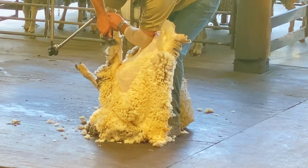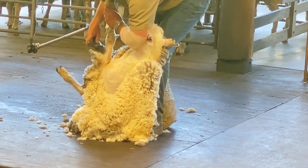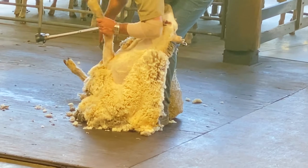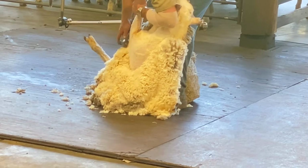You might like to think of shearing as just the same as having your hair cut. When you have your hair cut, it doesn't hurt. You look neat and tidy for a while, but before long you need to cut again. It's the same for the sheep, except that we only shear the sheep once a year.